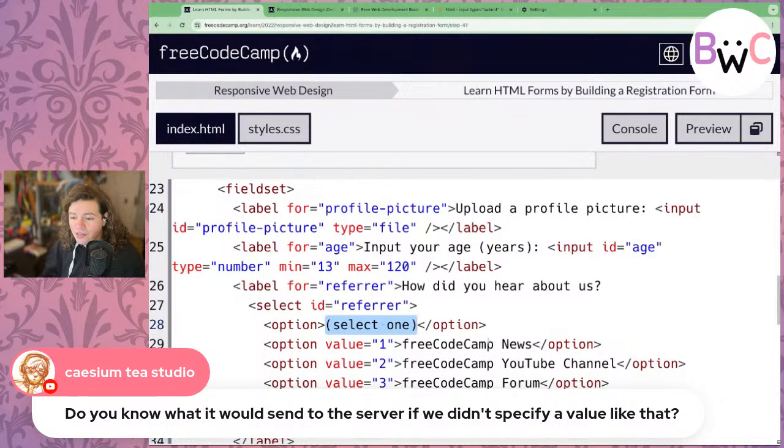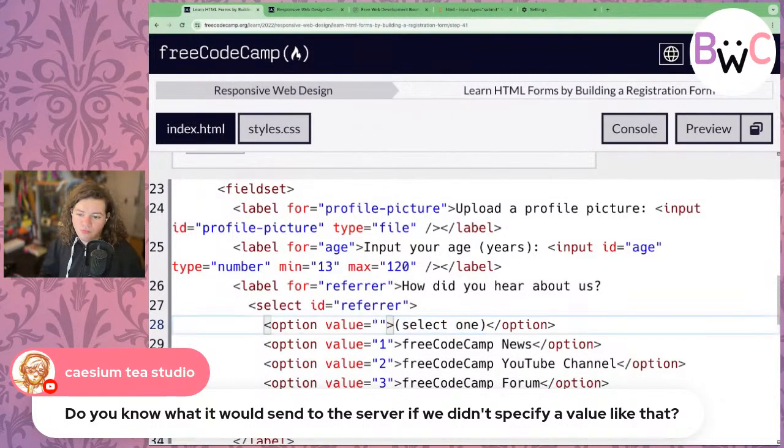Sorry, my German's bad. Or the equivalent in other spoken languages. So this is why we want to have a value for consistency, because then we know it can't be something in a different language. It can be a value, so blank 1, 2, 3, or 4. Yeah, cool. Thank you, Cesium, for asking.